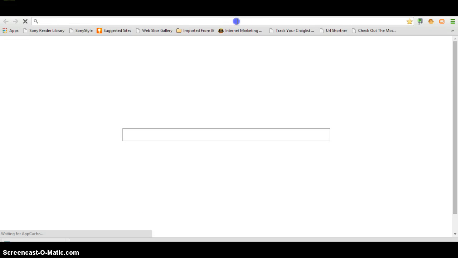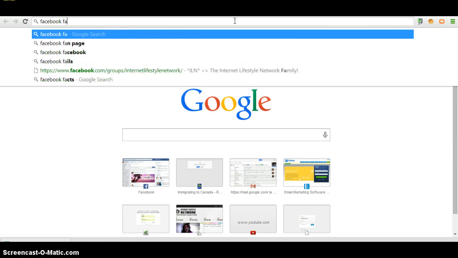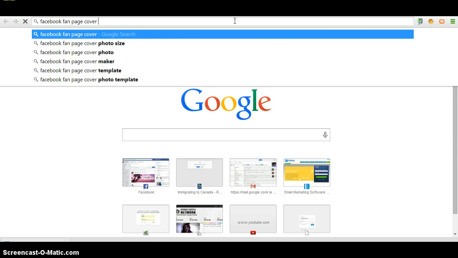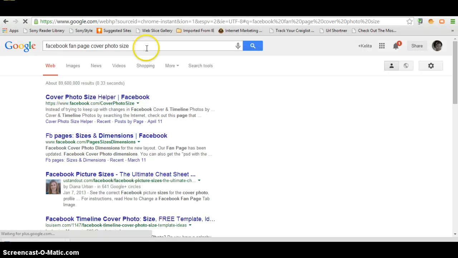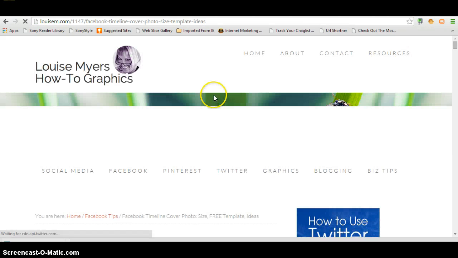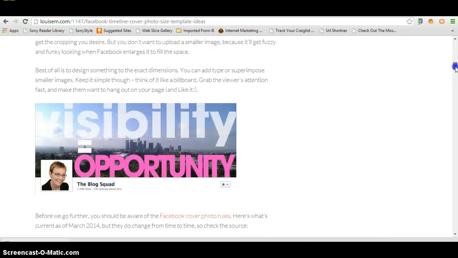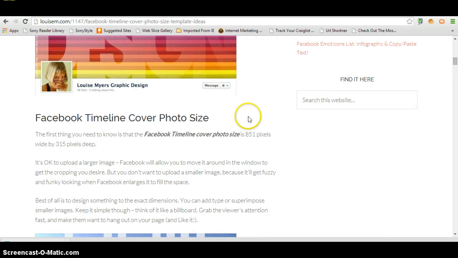And again, you can hop on over and Google Facebook fan page cover photo size, right? There is a link to a guy that pretty much gives all of this. It is for everything, and if I find him, I will put him below, but you can Google the correct dimensions. That's one of the things that you want to make sure that you do. For instance, here it is 851 by 315 that we want.